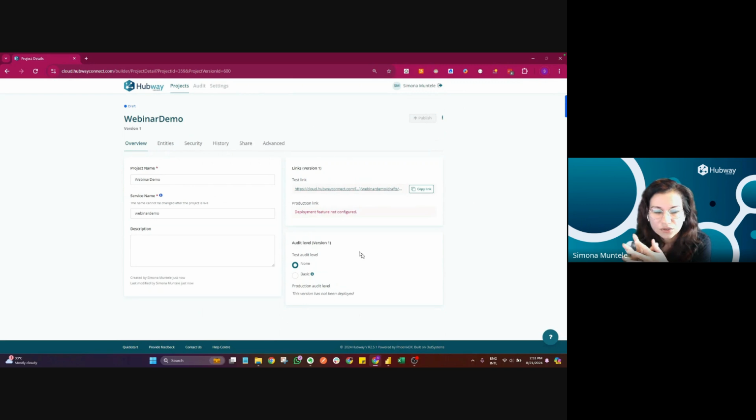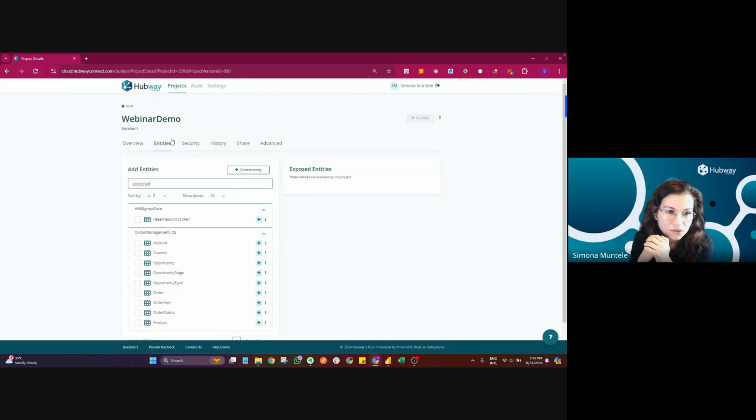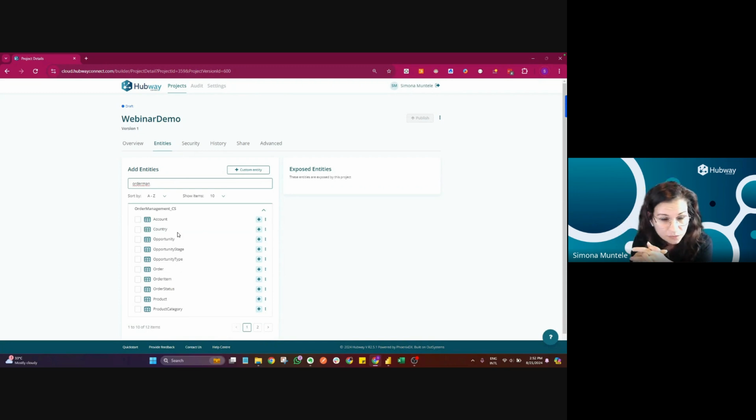But what we want to do is add a couple of entities. So we want to get to the OutSystems database and get a couple of entities into our project, so we can have that data exposed in Power BI as well. So we normally use the order management module. This is a demo type of module, and you can find it on Forge.